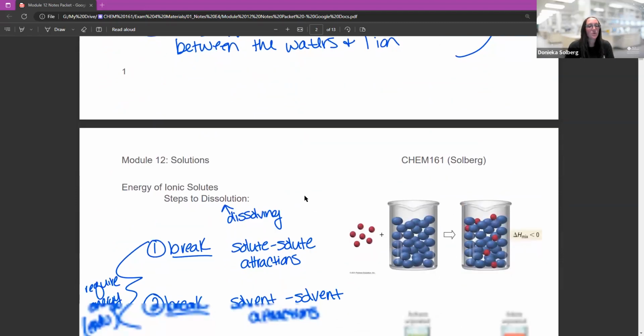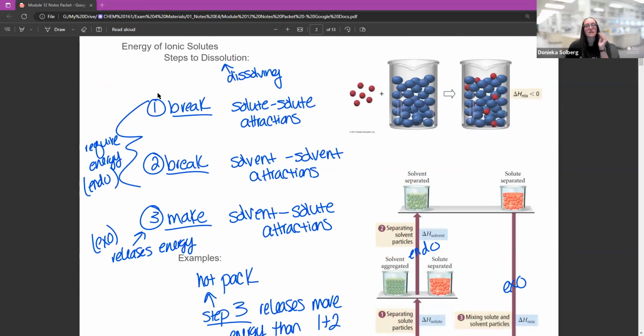Okay. So again, talking about that energy, there's three attractions that we have to account for in the dissolution. I like this picture because this is our solute, the red thing. This is our solvent, the blue thing, and then we're going to put the red thing in the blue thing and it's going to be dissolved. Okay, so these things attract each other. The red things have their own attractions. The blue things have their own attractions. And then when you put them in there, they have attractions as well. So those are the three pieces of dissolving something.